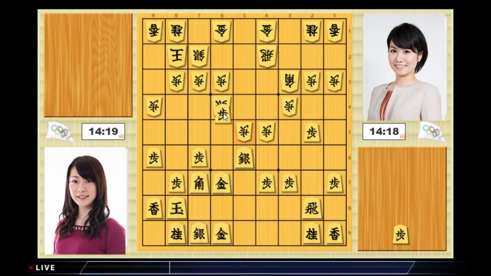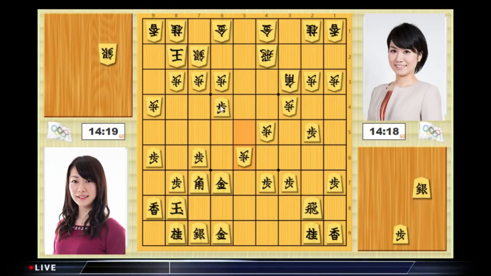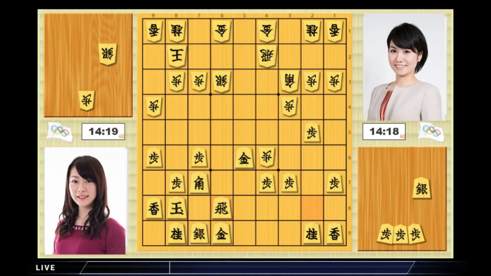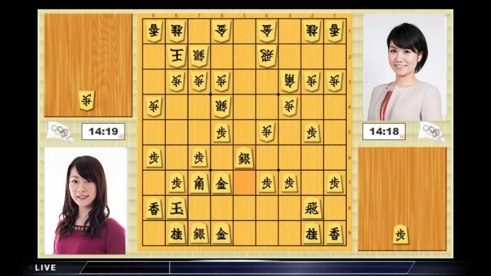But after silver is taken, promotion, silver takes, taking this pawn, push. Here she didn't like the rook to 6-8 move. So yeah, she moved the silver back, and Sente Suzuki-san decided to attack.